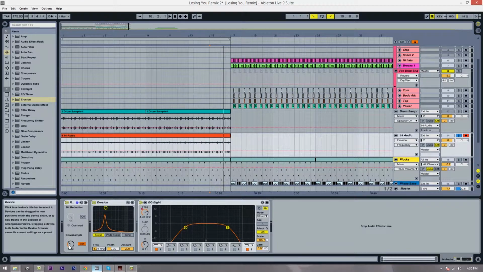Okay, I like this at 1 kilohertz better. So now I'm going to automate the Redux and the Erosion. Just have those come down a little bit as it goes.